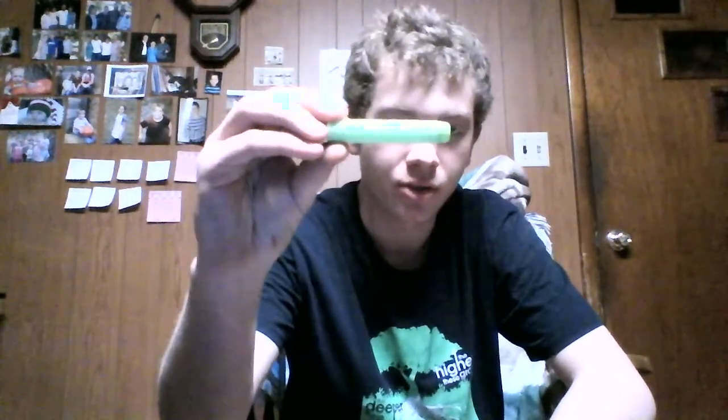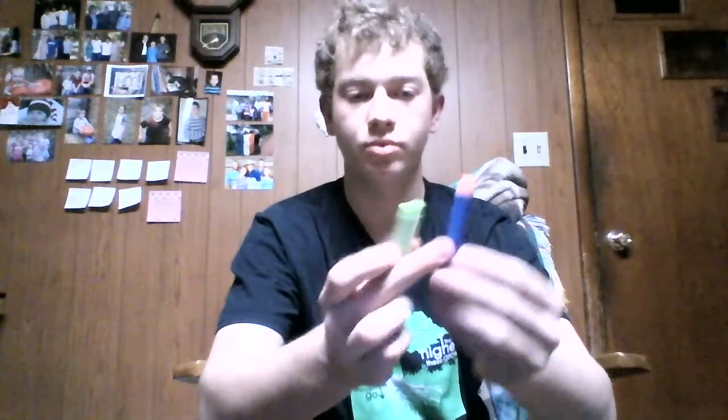Since it's a clip system, you can add in another clip or two. 18 rounds, 12 rounds, 25 round drum, whatever you want. Since it's Zombie Strike, it comes with, let's see, there it is, these Zombie Strike darts. You've probably seen these in stores, and if you've got a Zombie Strike gun, you know what these look like. They're pretty nice, just like the Elite darts, they're just green. And of course you've got your Elite darts, just for comparison.